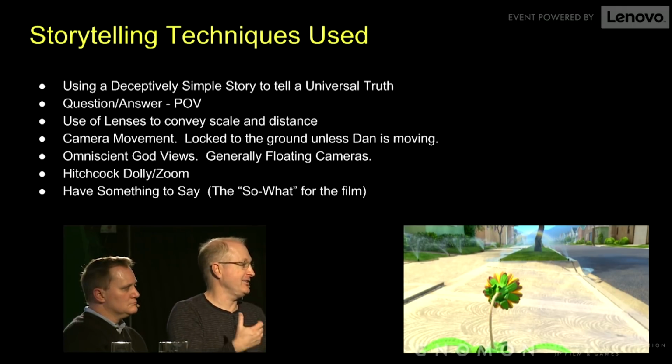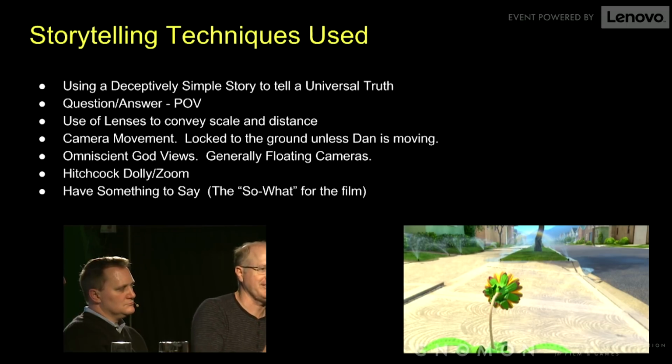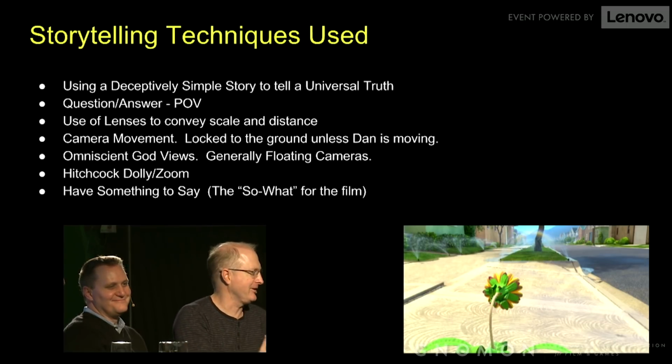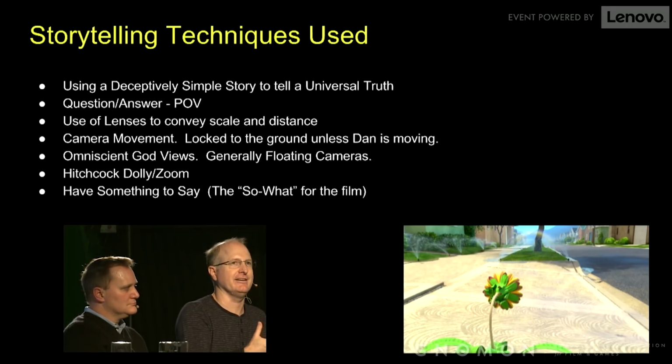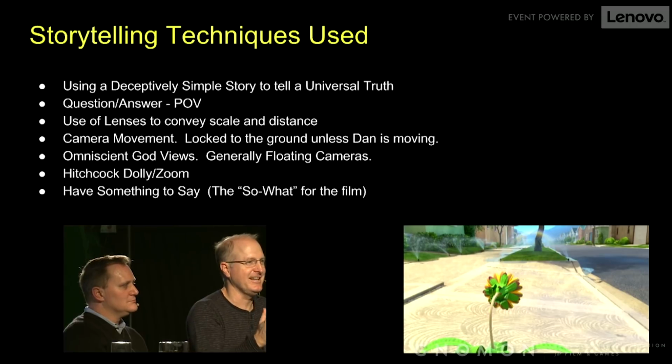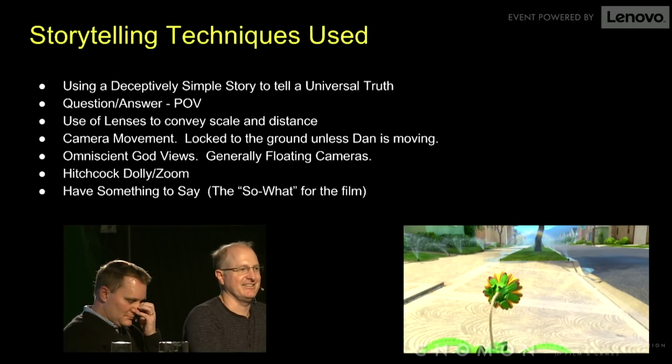We got to use the Hitchcock dolly zoom, which every film school student wants to use at one point in their filmmaking career. And then the voices of some of my old film instructors came back to me, which was, if you're going to make something, say something. That's the old film school quote.